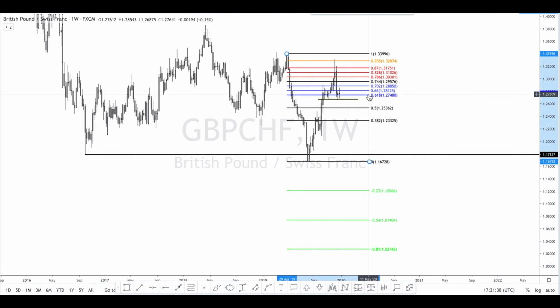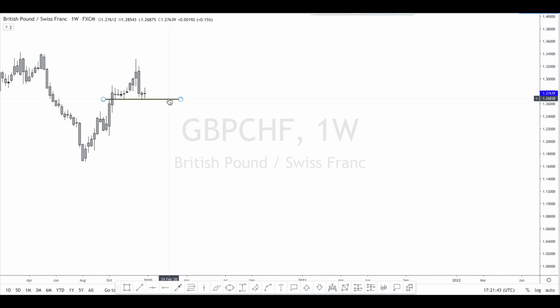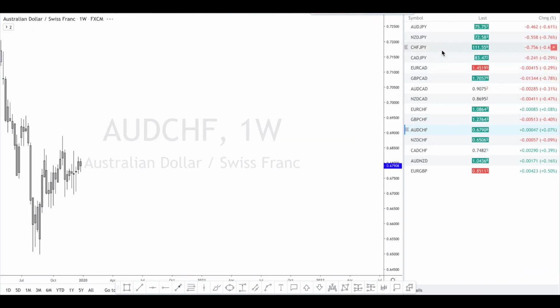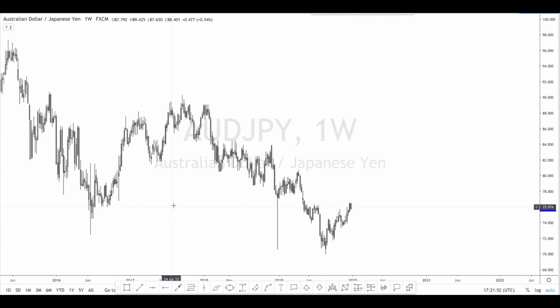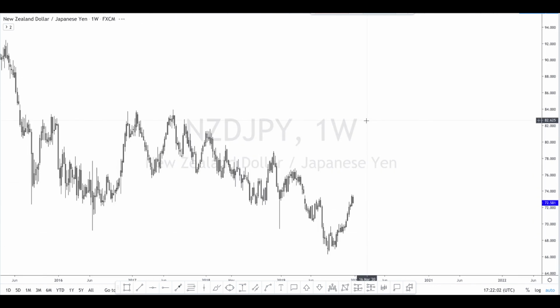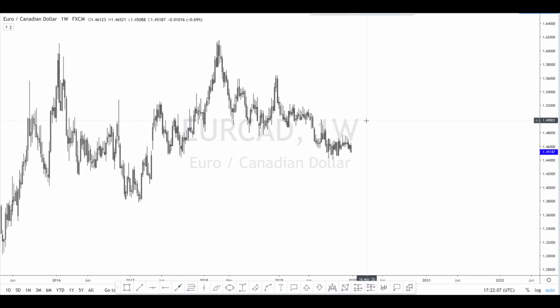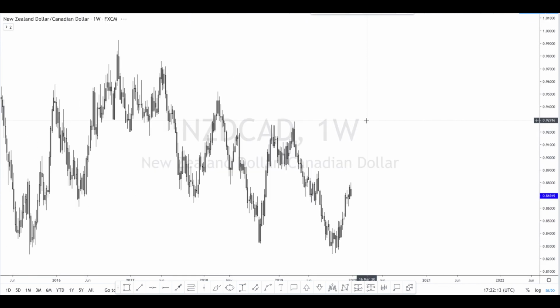So I don't really want you to get too hung up on manipulation, but just be aware that when there is news, there is going to be manipulation, because that's what the market makers hide their changing of positions behind. So when price manipulates, for example here, we pinned in this low, it rallied all the way back up, comes down just to take that level out to then go again. So manipulation can give away whether or not a market has topped out or bottomed out. That's the key. That's the only positive I would say that comes with manipulation.